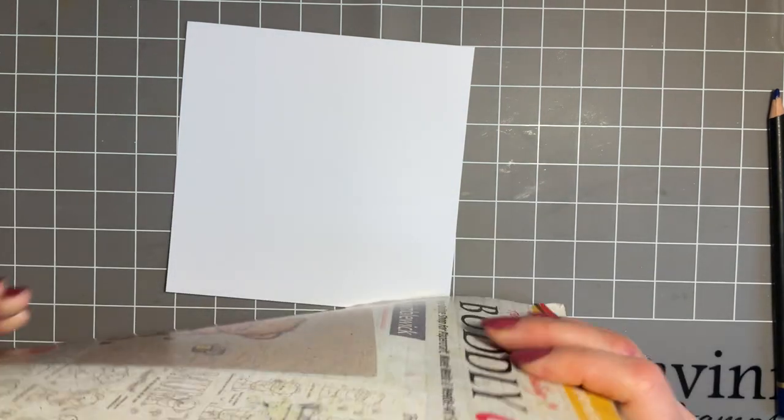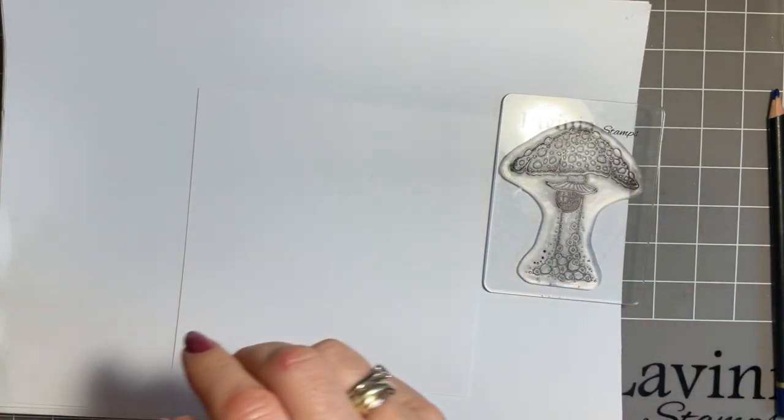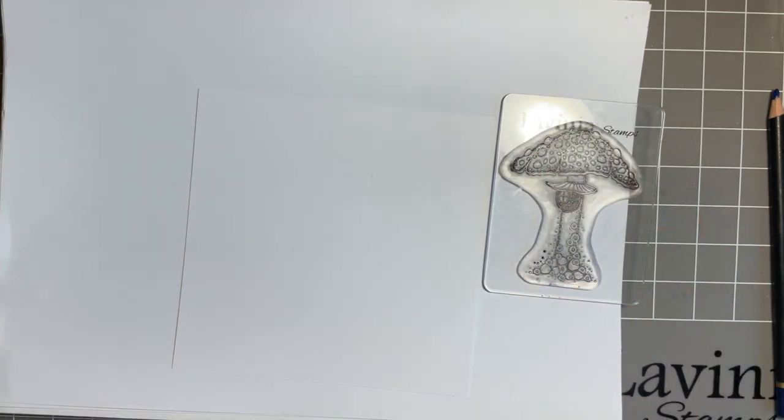Right, so we're going to start with our stamping first. As always, I'm just going to get myself some copy paper, and I want to come in with this lovely stamp. I'm going to bring this one here. I've got it on my block ready. I just need to check the name because I tend to rename things. So this is the Forrest Inn.